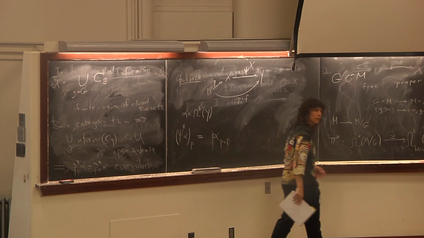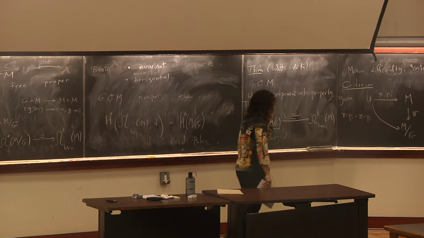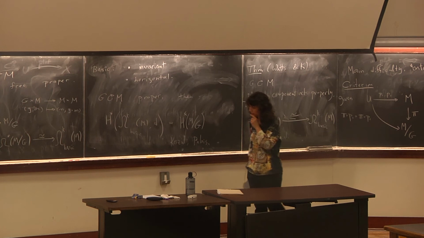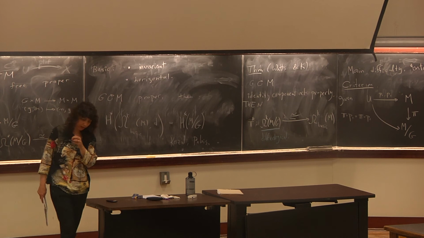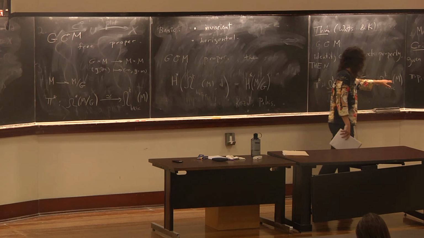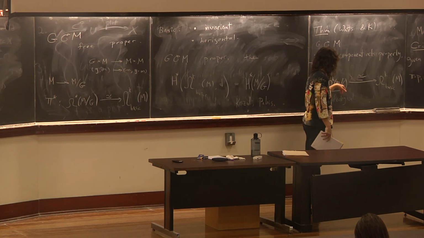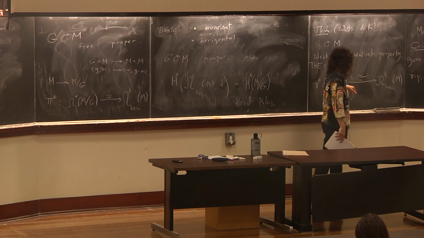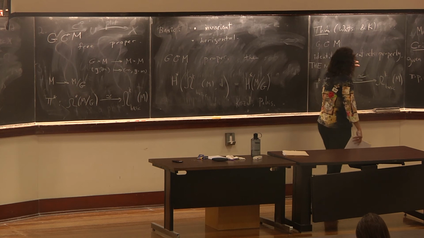Okay, so that's not too bad. So we have our criterion for a finite group. In fact, a countable group would do the same. In fact, a very, very similar argument is what allows us to reduce the question that we're asking to the question of the connected identity component. So what is the question we're asking? We have a basic form on the manifold with a group action. We ask, well, did it come from a form on the quotient? A very similar argument shows that, well, if this was true for the action of the identity component of our group, then it is also true for the action of our group. And this is the reason why in our theorem, the assumption is about the identity component acting properly. We don't need the actual group to act properly.